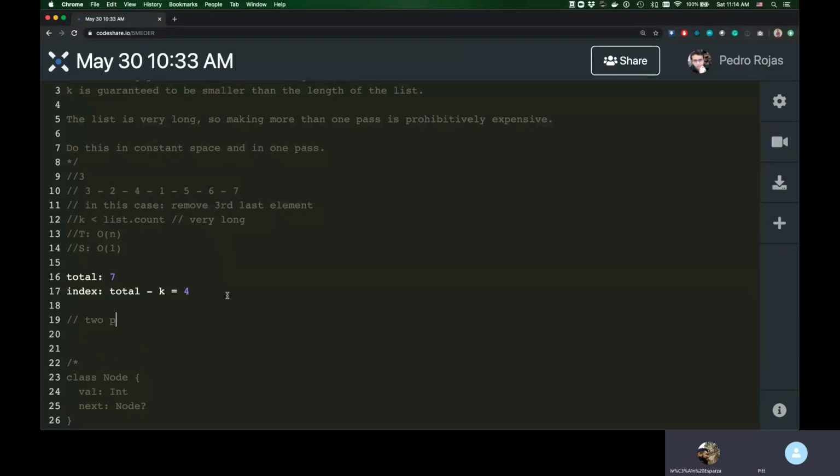We're going to move next by next in one pointer, and another one moving two times faster, right?